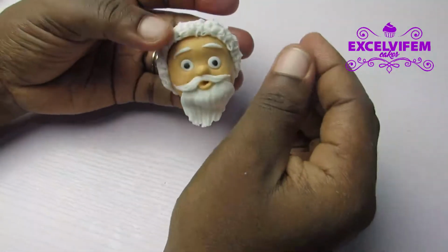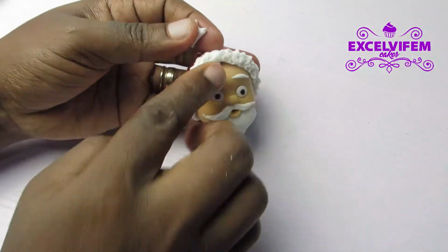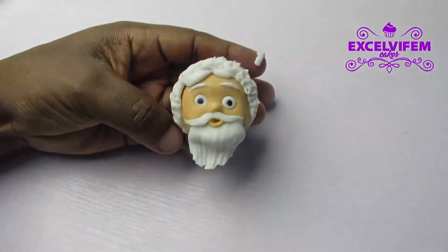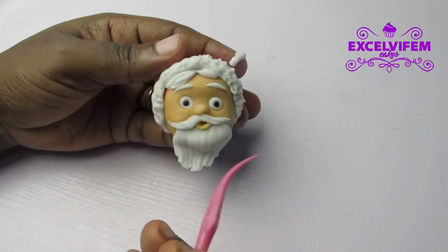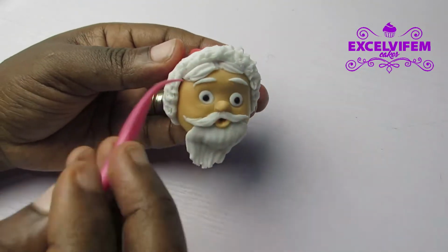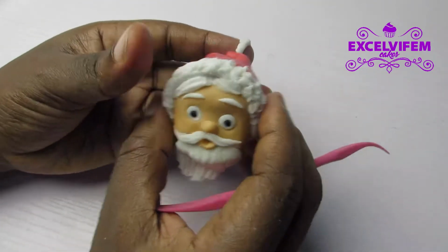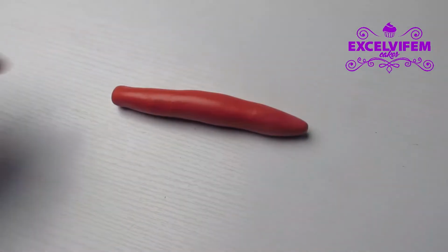Now we're done with the edge. You can see how easy that is. So our Santa Claus is ready. Just a little tiny fondant for the hair to show the hair coming out of the cap. Okay, Santa is ready. Santa head is ready. So that's how easy it is to make your cake topper.